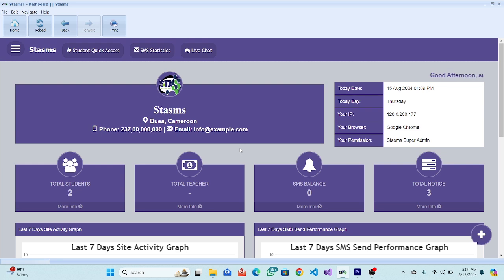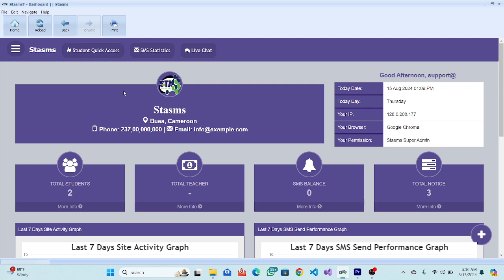As Eddie said in our previous video, we showed a dashboard. In the upper left corner you notice we have the app address, and the app is admin. So let's dive directly into what we need to do here. As Eddie said, this is how to get started with STASMS and how to add a user or admin, add a student, and generate the admission receipt, the ID card, and the admission letter. All right, so let's dive in.